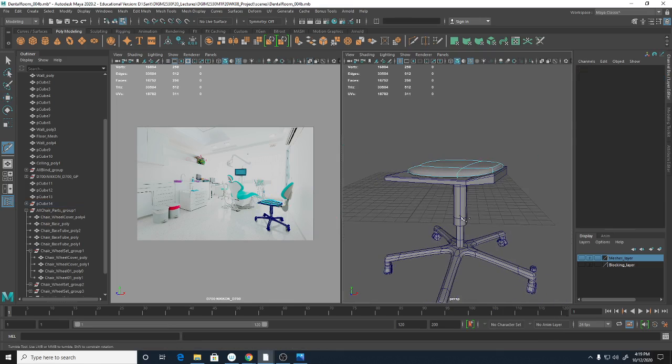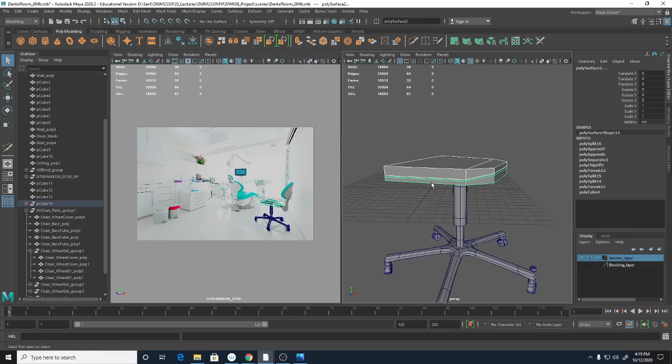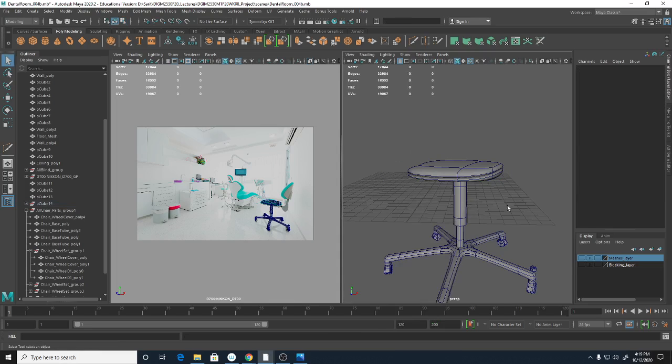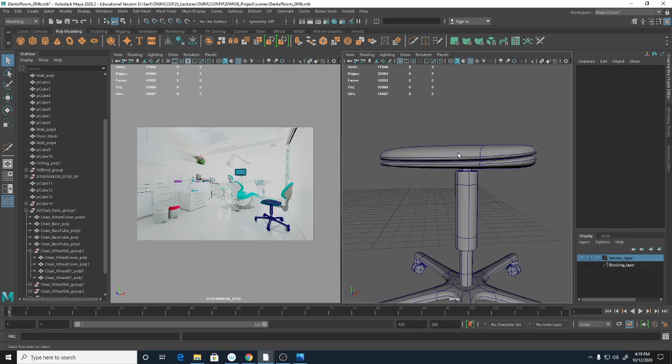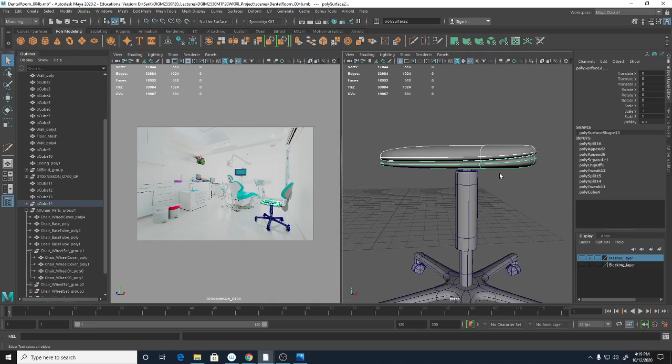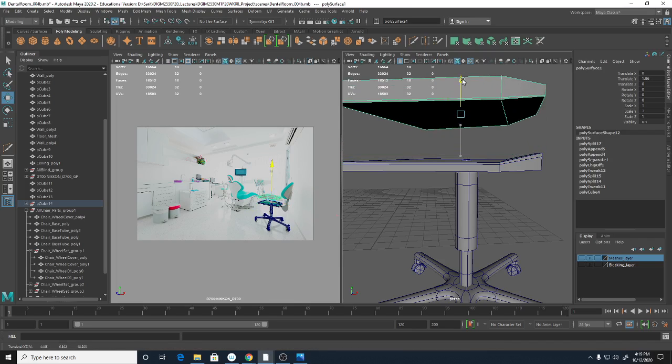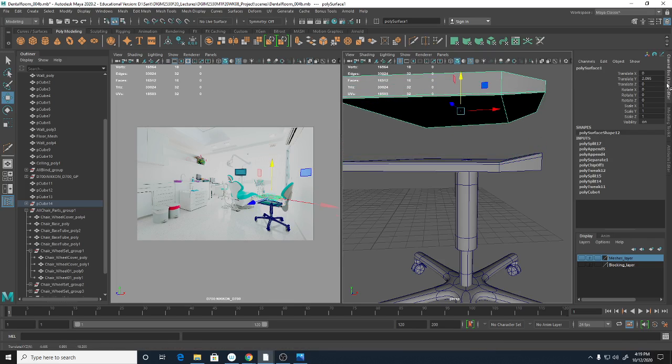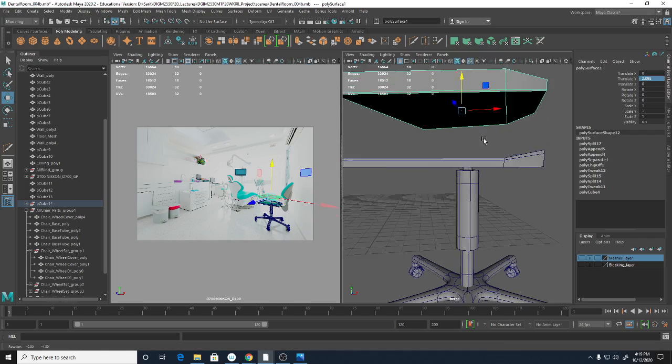So now, can you see? We need to do it on the top too. Hold on, wait. Select that. I'm going to press 3. It looks like this. Almost flat. Press 1 back. Now this is what you need to do. Let's move this up temporarily. Can you see the volumes? When we zero it out, it will snap back.